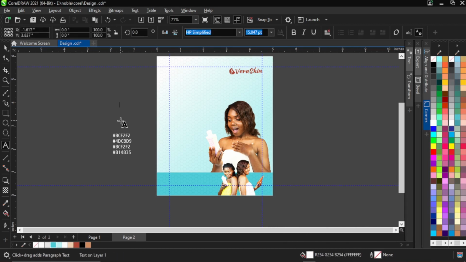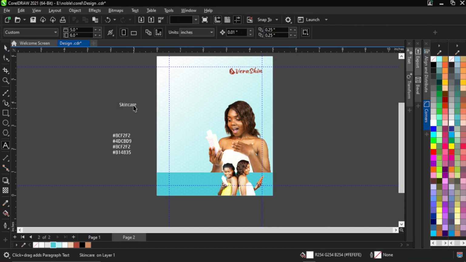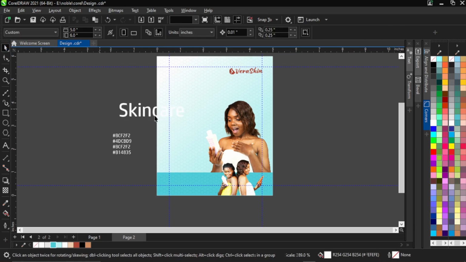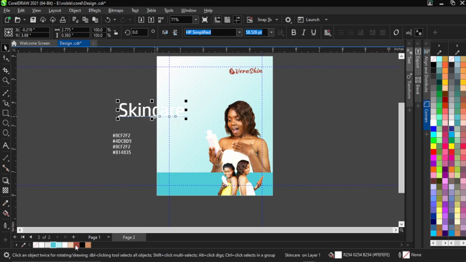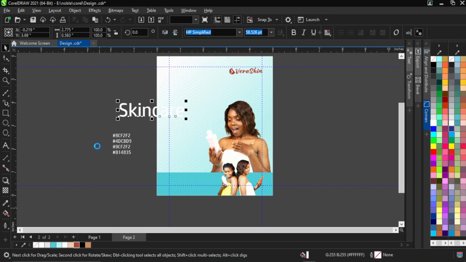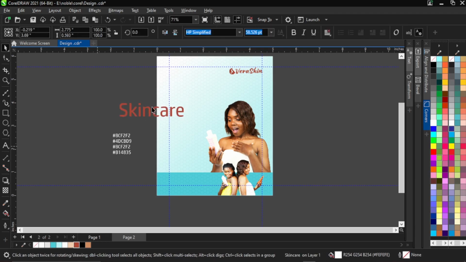All right. So Control V is to paste. Now I'm going to be changing the font. Let's enlarge it first so we know what we are doing, and we're going to be using, let's say, red. Yeah, let's say it's red. Okay, we're going to be using this red color here.